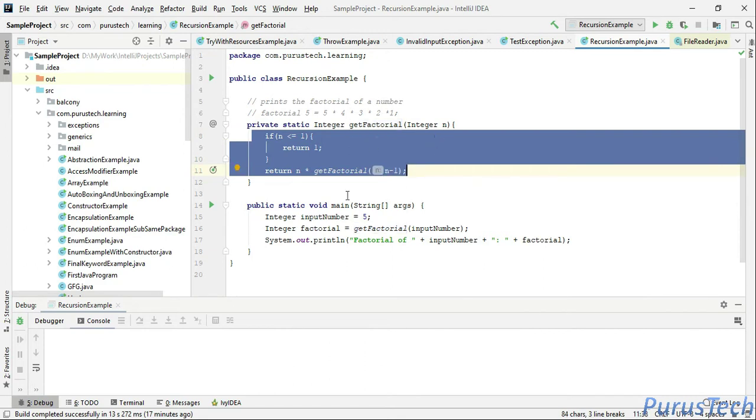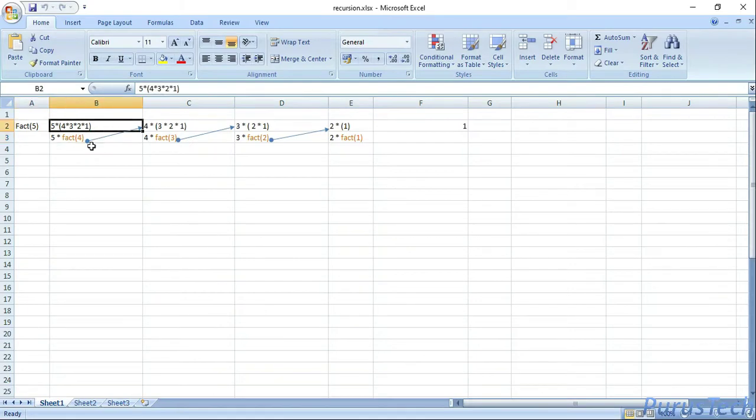Now let's understand why this logic comes into the picture when getting the factorial using recursion. Factorial is nothing but taking the number and decrementing it one by one until you reach 1, and then multiplying all these numbers. So factorial of 5 equals 5 into 4 into 3, and likewise it goes up to 1.